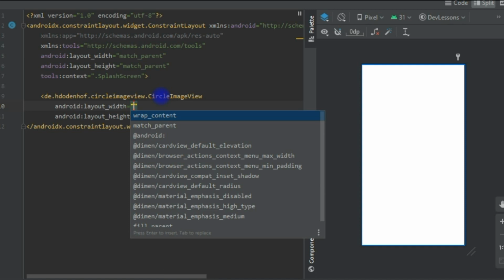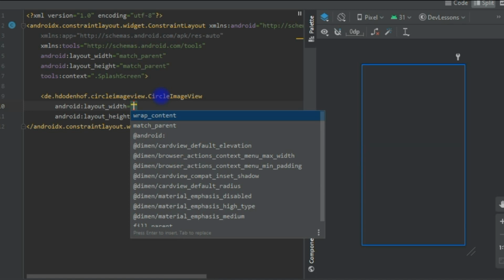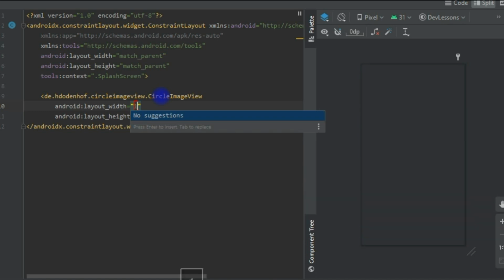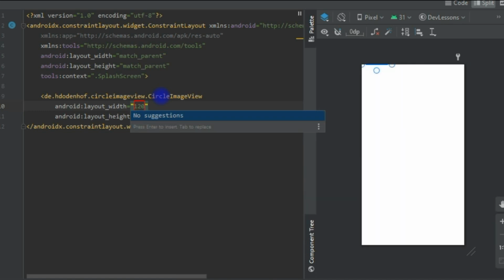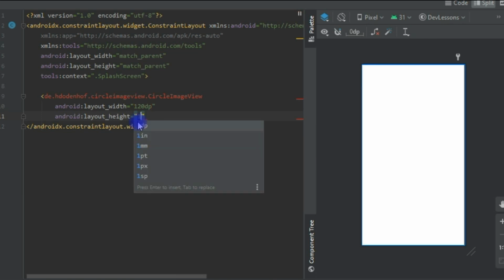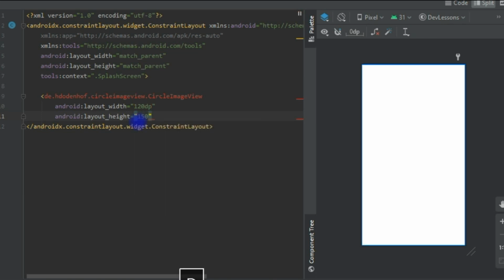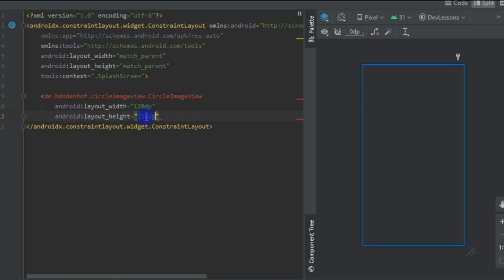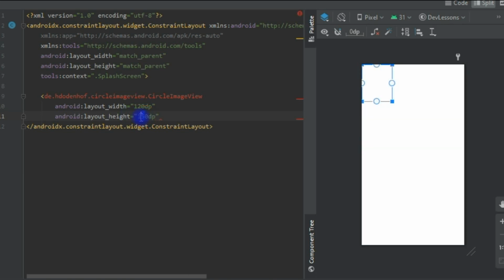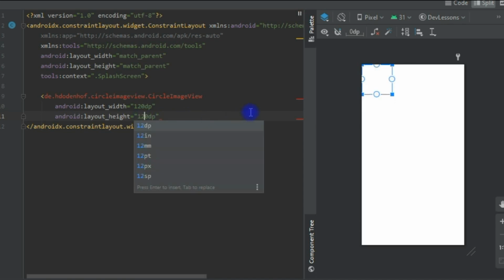In this circle image view, I will make it 120dp, and then the height, no, let's make it 150. Yeah, 150, or we can say 120, and see how it looks.